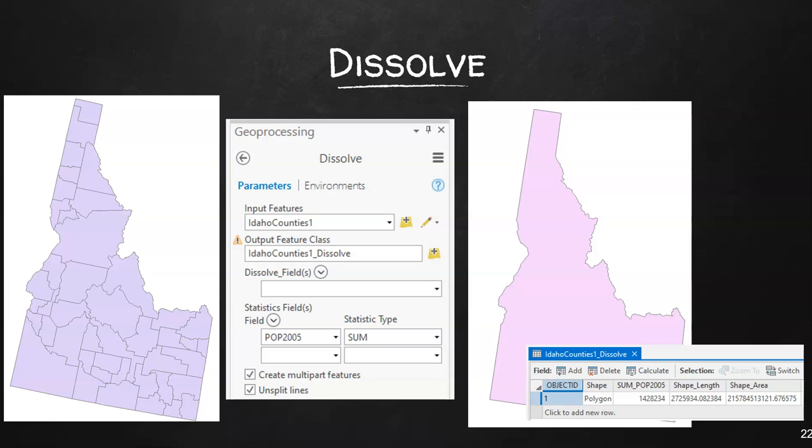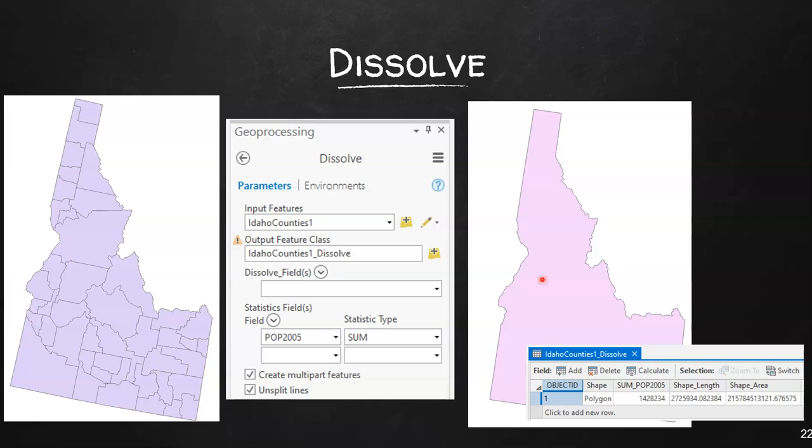The next geoprocessing tool is something called Dissolve. And here I have a polygon of Idaho counties. And I would like to dissolve the county, so I have one polygon that represents the state of Idaho boundary. So in this example, I decided to dissolve the counties based on the 2005 population, since I have this variable in the attribute table. And so here what I did was the dissolve input feature is Idaho counties. The output features, making a new feature class, Idaho counties 1, and it's just called it dissolve. And what I decided to do is dissolve based on the field population 2005, and it's going to sum those up.